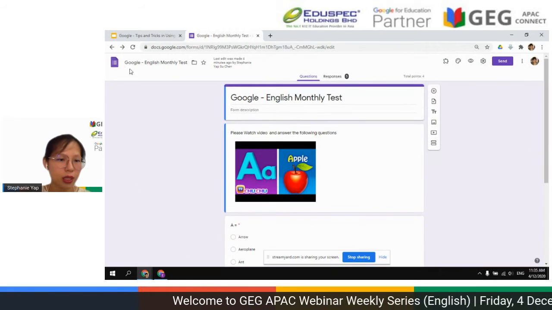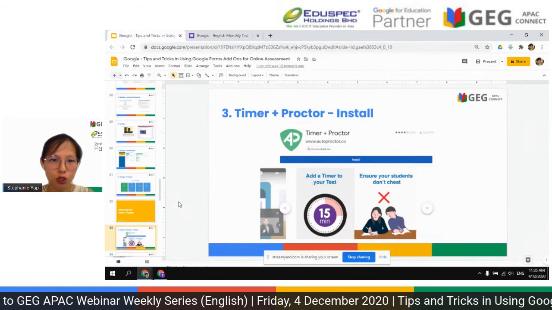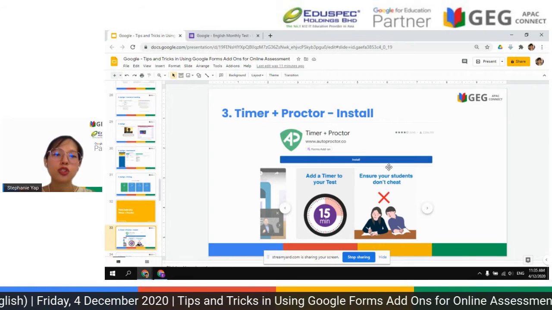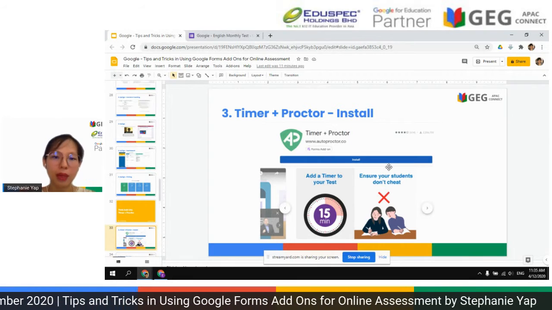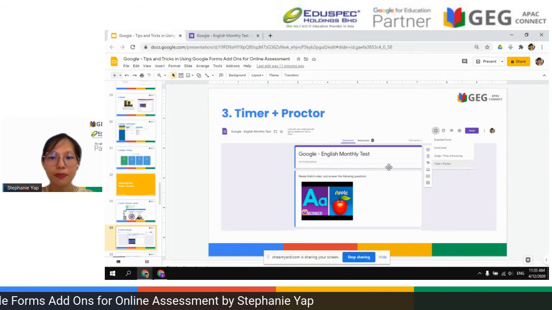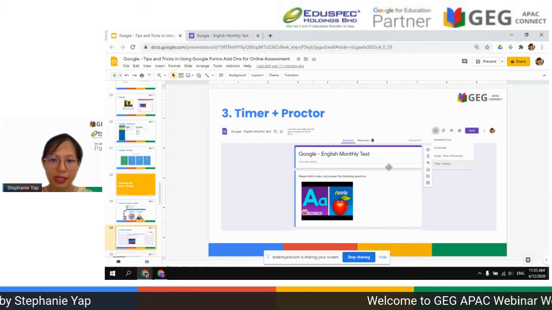Okay, so here is the timer and proctor. I'll go through it with you again, just in case anyone missed a step. First, install timer and proctor. Second, click on the add-on to choose the settings that you want.